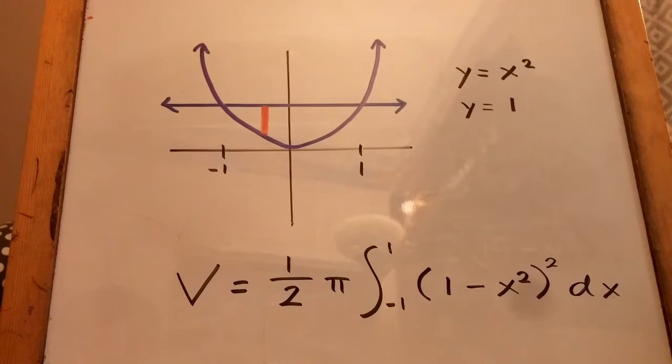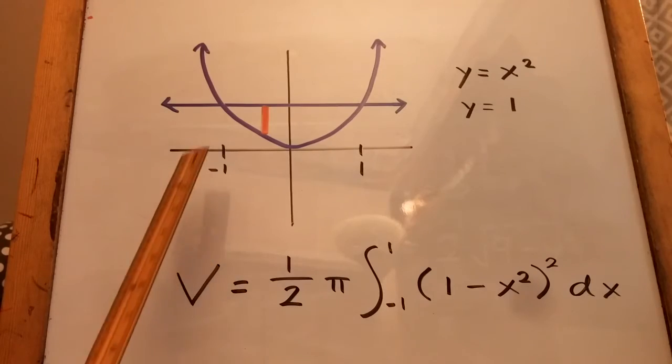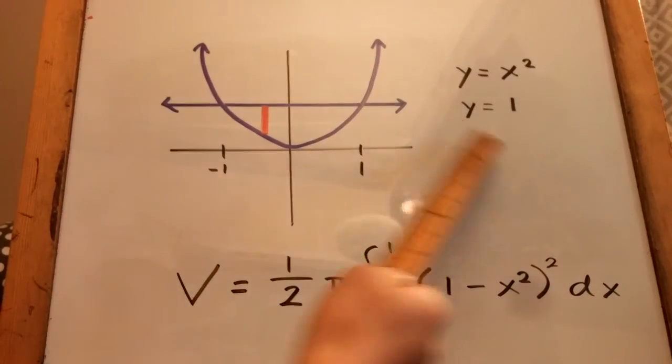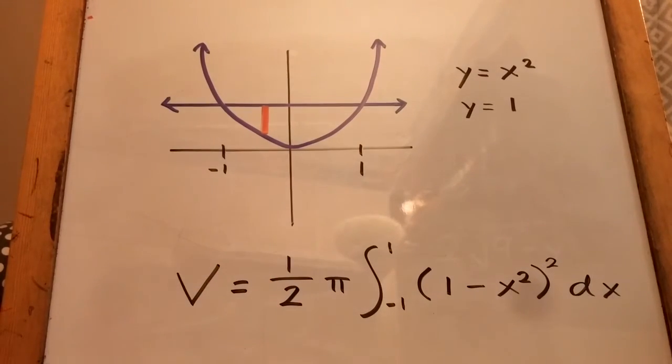So there will be problems where the problem gives you two functions and you would have to use the area in between the two for your cross sections. Now some of them may seem intimidating at first, but do not fear because they're actually quite simple. So this is a little example I thought of right here. And so y = x squared, that's this right here, and y = 1, that's right here. So we've got to use this area in between right here for our problem.